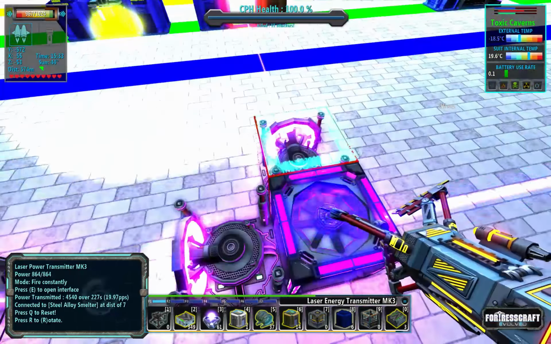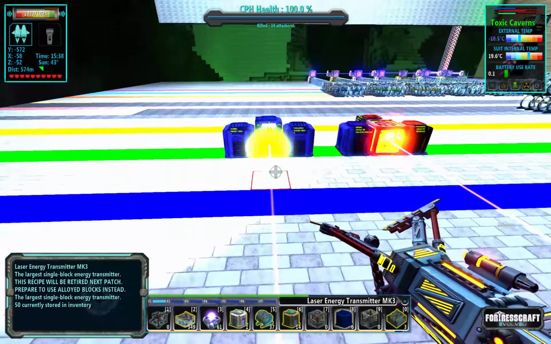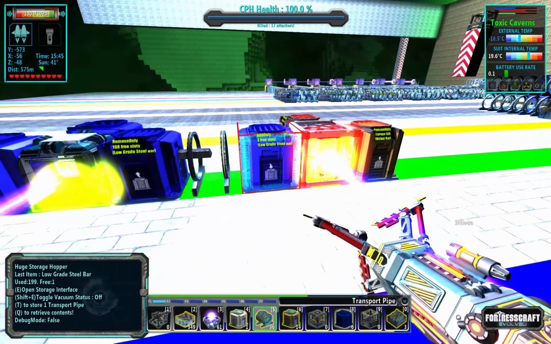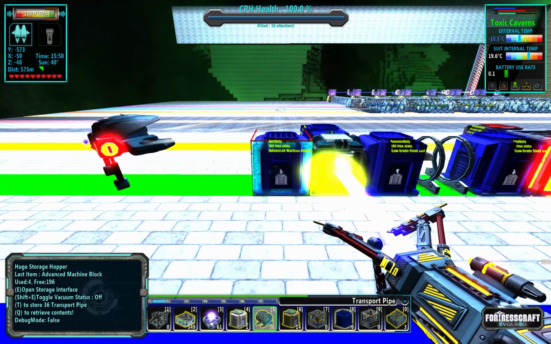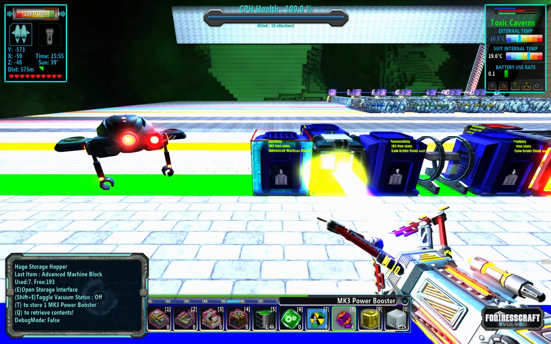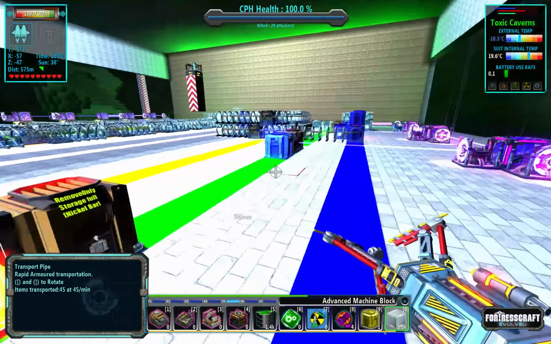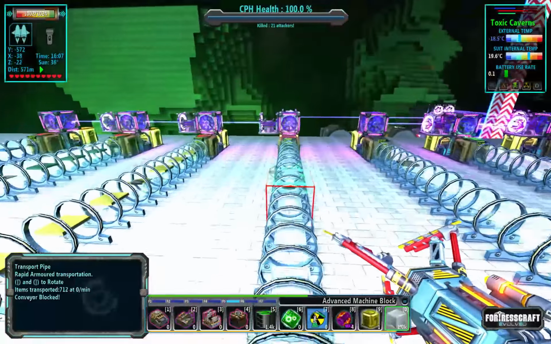So now we need another one of these. Let's fill in this battery and then punch it into here. Not locate 1 steel bar. Well, that's fine because we've got plenty. And now we've got advanced machine blocks. And I have a whole bunch of these on me. So kind of in an effort to save a little bit, we're going to push those in there. Over 1,000 of them on me. I don't think I need that many.